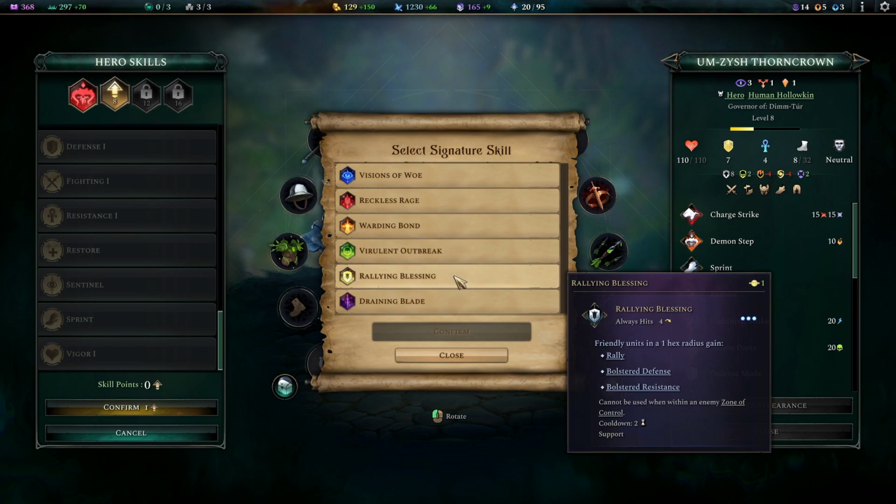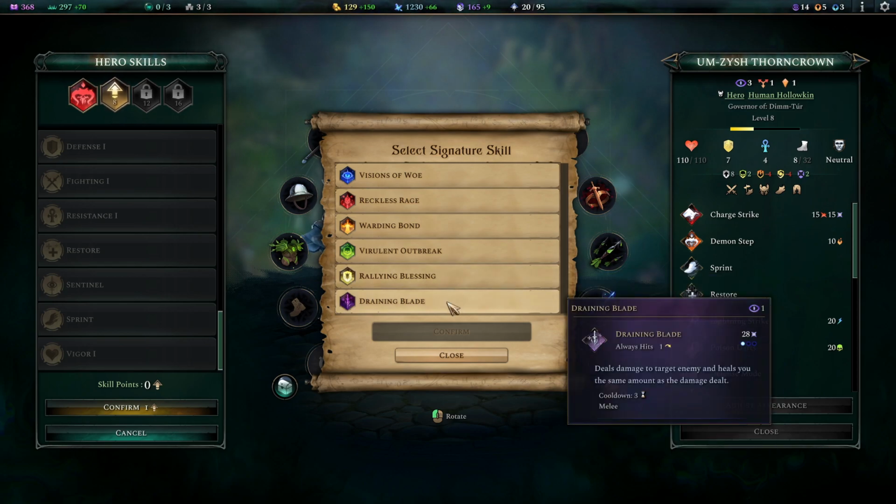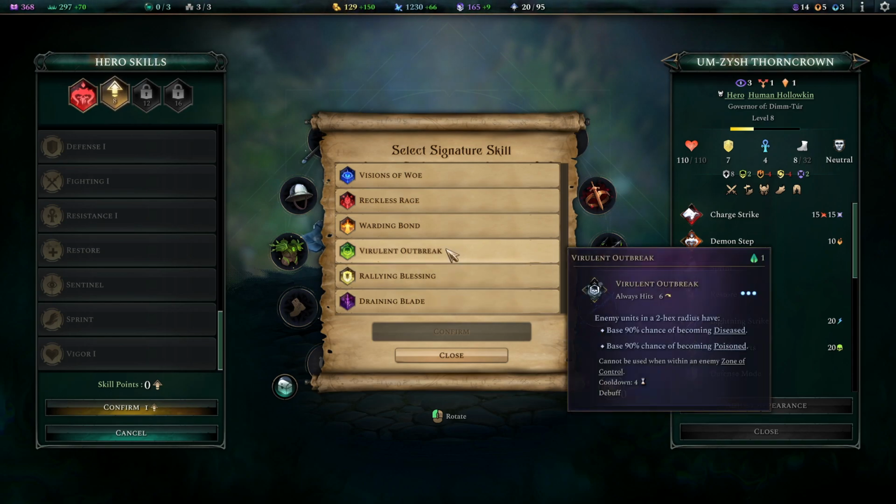Rallying Blessing. Friendly units in a 1-hex radius gain Rally, Bolstered Defense, Bolstered Resistance. And then we've got Draining Blade. Deals damage to target enemy and heals you the same amount as the damage dealt. I definitely don't mind that. Especially because that gives us a little bit more tank ability, in terms of we can get some health back from the attack.